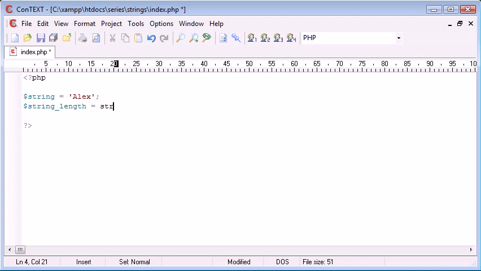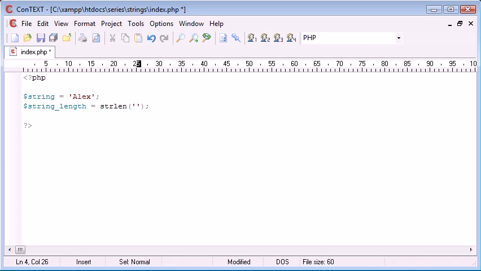So I'm going to say strlen, short for string length, and then inside here we're going to take one parameter or one argument, and this is going to be the variable of the string that we want to count.